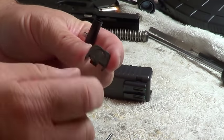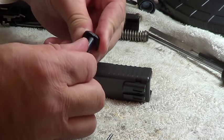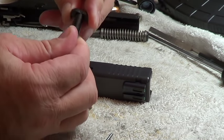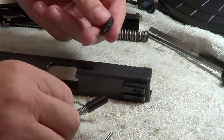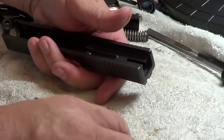This has this little groove right here that this fits into, and that's what really holds this piece in so it doesn't slide out until you remove that tension. So when the piece is in there, this won't slide off because of that circle. So that's how you take that off, and then you clean inside the tube.